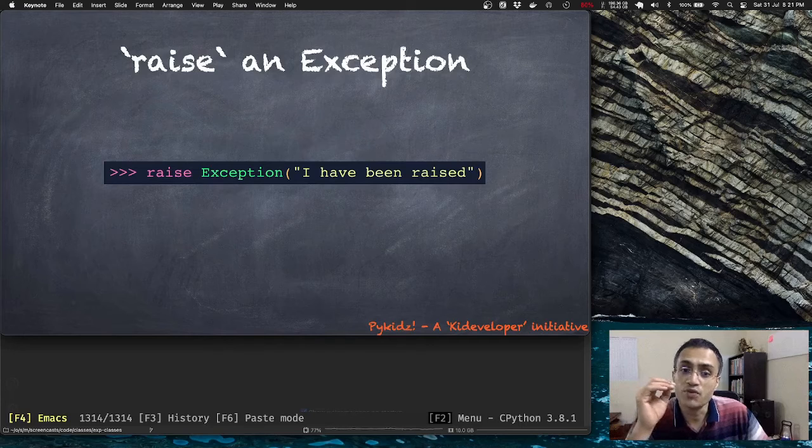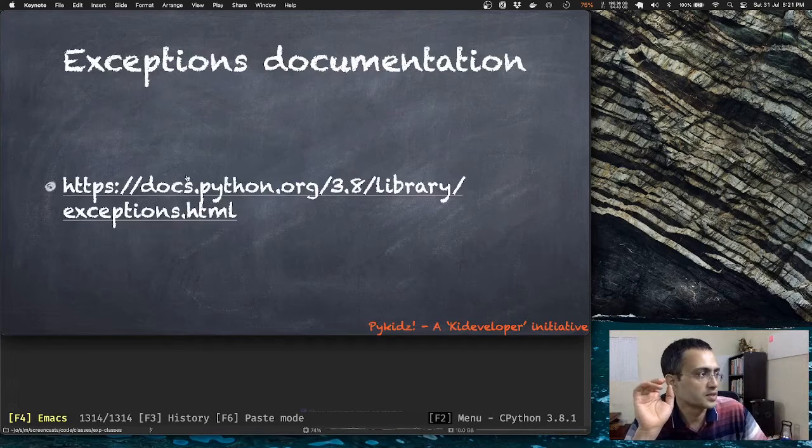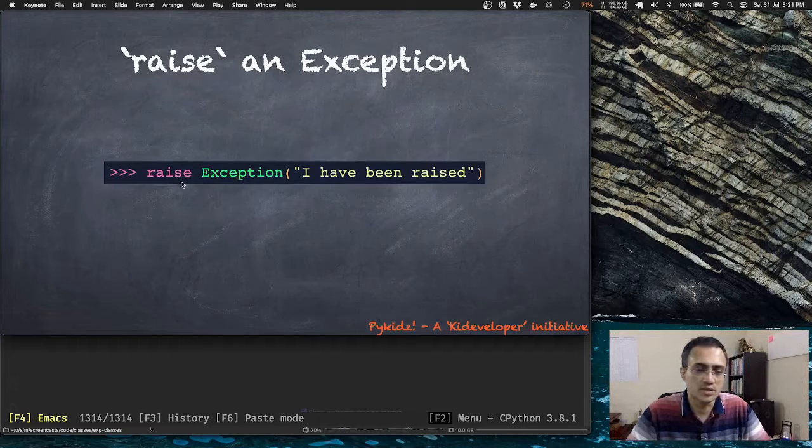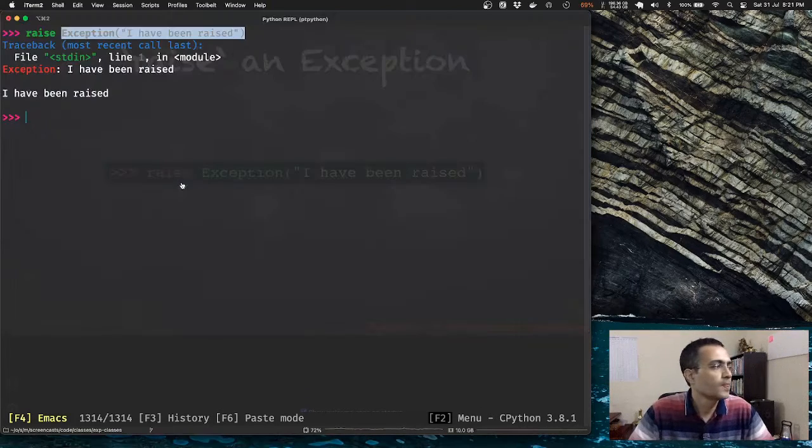The information of where it is happening is present implicitly in the object. Although we have ways of overriding it, I don't think we will get into that anytime soon, but without you doing that, automatically that information goes into the object. Now, remember, creating is not enough. You have to raise it. You have to raise the exception, this one. So that's why you create and then you raise.